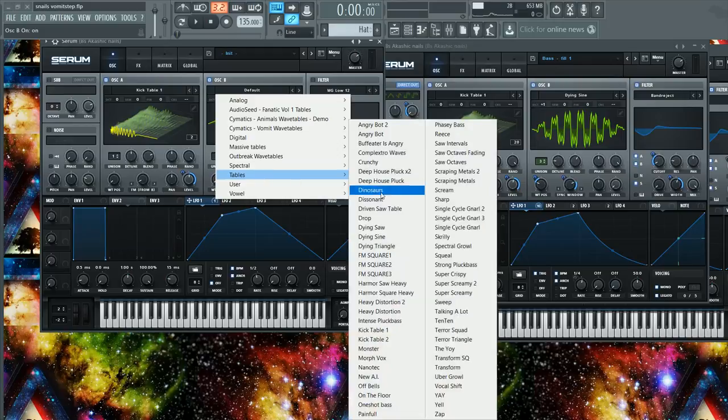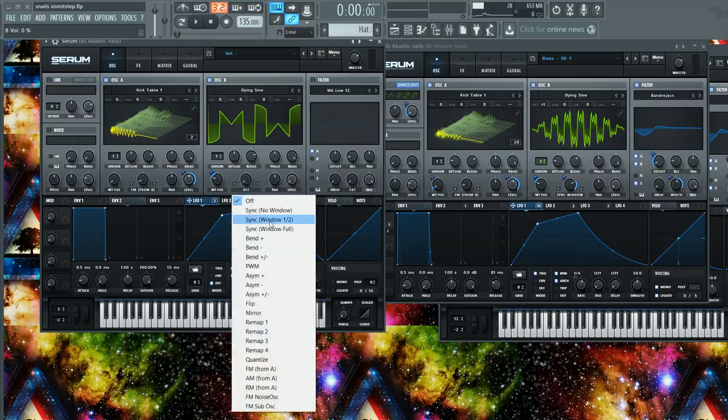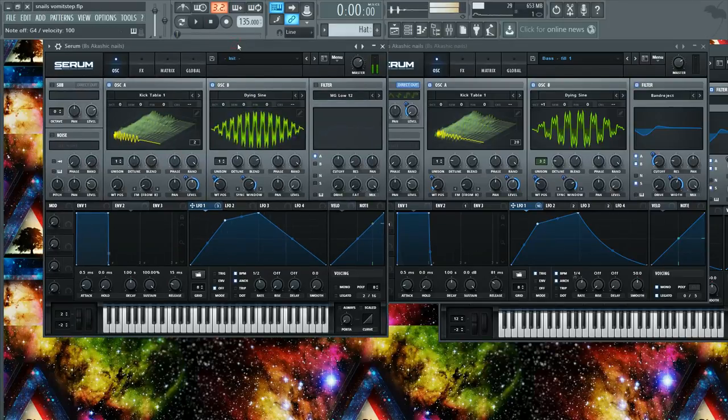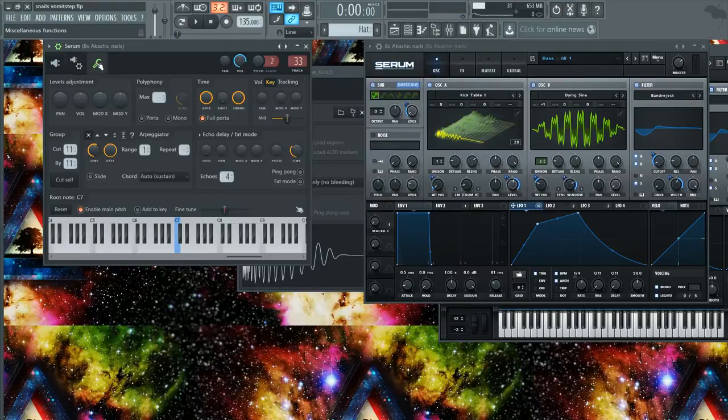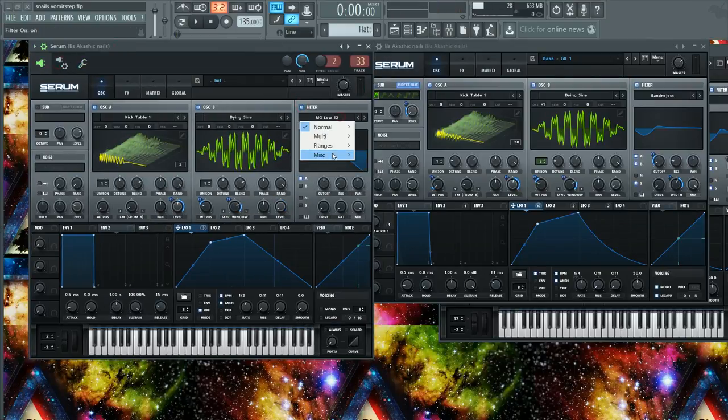Up next, we're going to need a sine wavetable. Going to modulate the position a little bit. Turn the volume down. Turn on sync window. Turn that to about 230, I'd say. I don't know. 7.0.